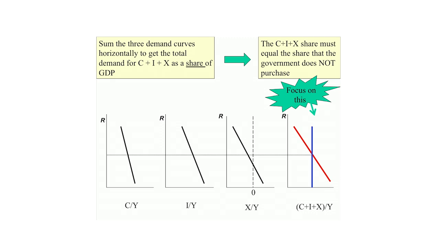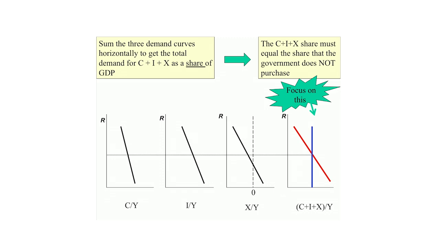And the natural definition of supply is really what is left over for the private sector to spend after government has taken its share. So the rationale here is that if we draw a vertical line, which is the blue line, and that represents the share that's left over after government takes its share, then that's what's available to the private sector. So just for example, if government purchases is 20% of GDP, we'll draw that line at 80%. It's what's left over. It's the part that government does not purchase.